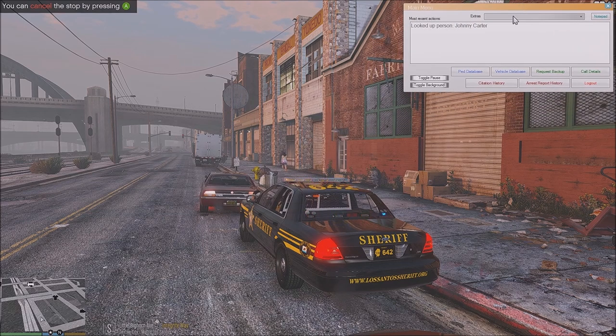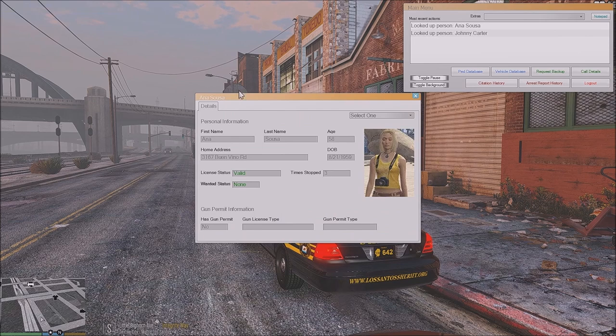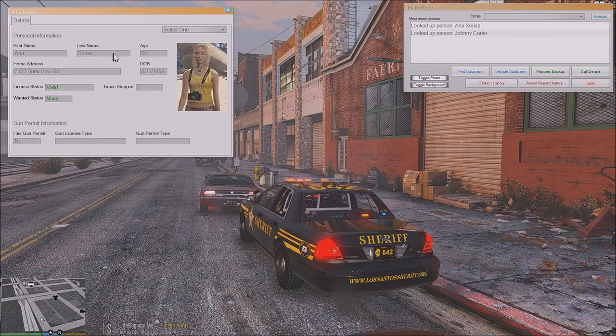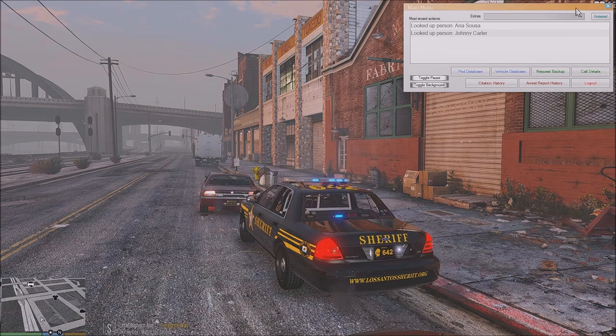So we're going to go ahead and sign in and pull up hers. It is hers. She is valid. No other flags on the vehicle. We're going to be issuing a citation for her as well. Like I said, honestly, it's going to be equipment violation and improper lighting. And go ahead and finish that ticket.